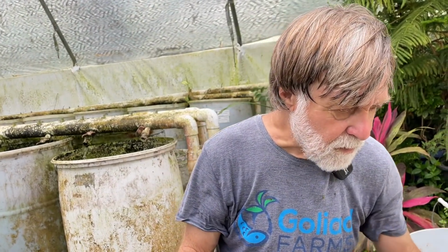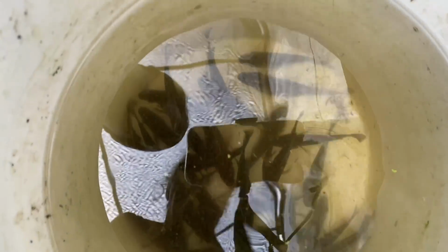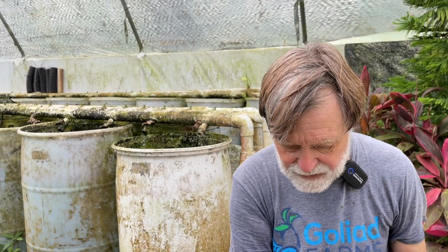Okay, so then we picked 41 young females from our non-breeder vats, and you can see one of them down there is carrying eggs. You can see because their gills are sticking out. So we're going to have a pretty good sized breeding colony here, 49 fish. That's pretty much up to the 40 to 60 females that I like to have. Now I've got, it looks like 10 or 11 males here. I've pre-selected the ones that I definitely didn't want to use as breeders, and they have already gone to the sale vat. They're nice fish, they just don't meet my definition of this strain.